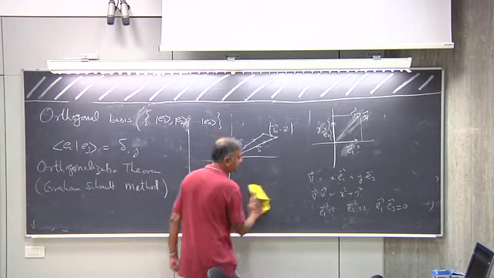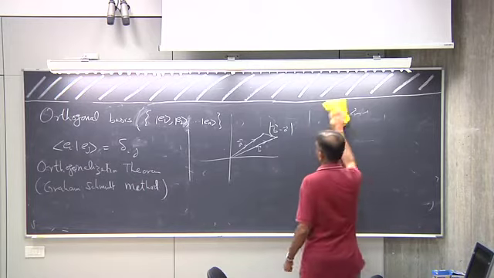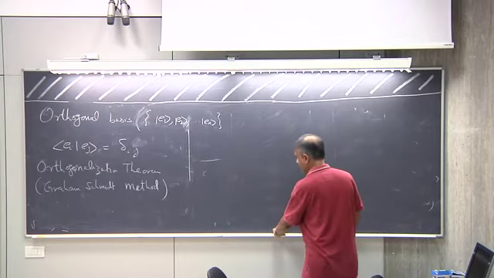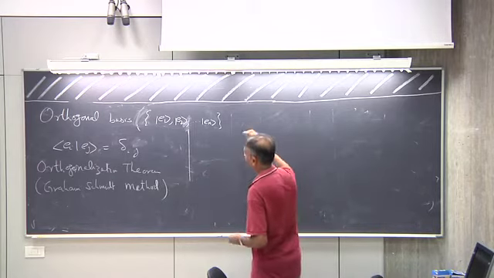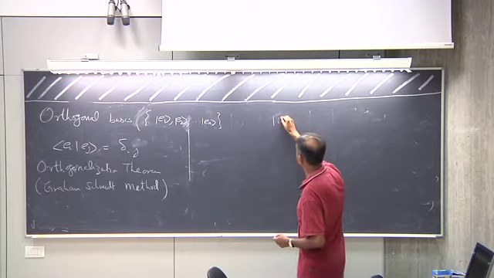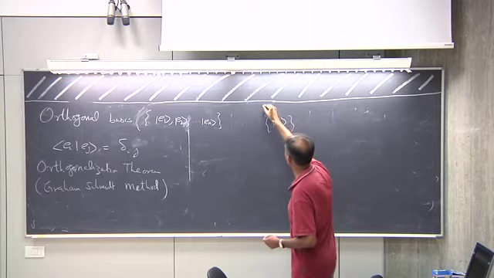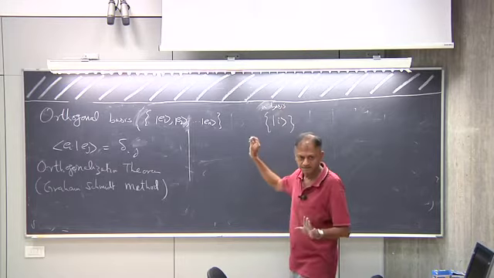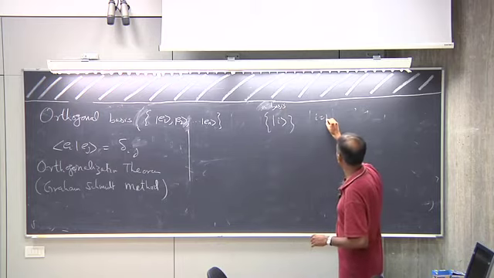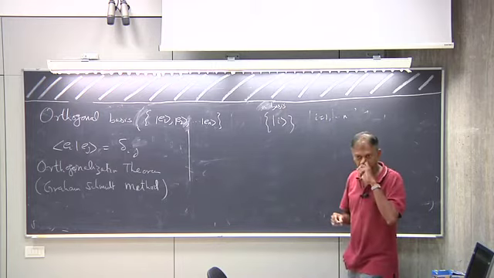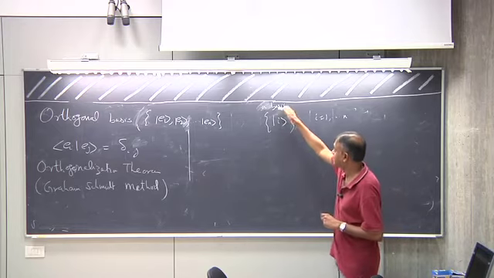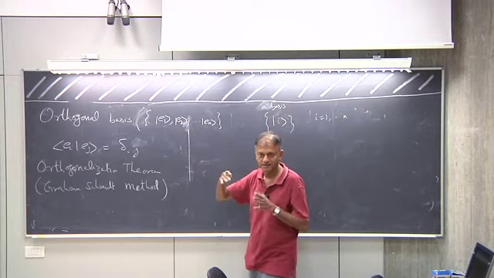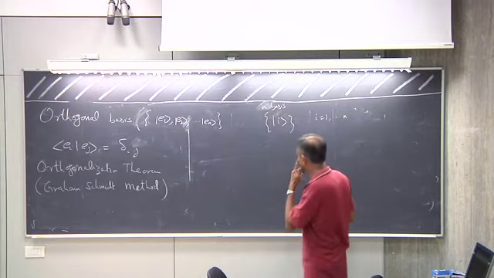So let me just describe that. The procedure is actually completely straightforward. Suppose I am given some basis, which I call f_i. This is a basis which need not be orthogonal, just some basis, where i goes from 1 to n. Now, given this arbitrary basis, I want to construct an orthogonal basis. This is the aim, this is what we want to do. So how will we do that?